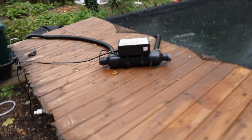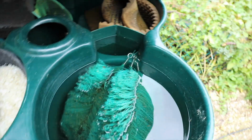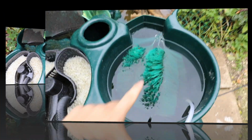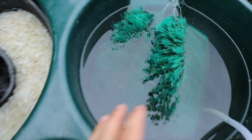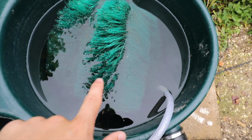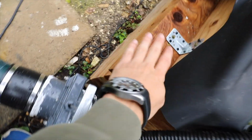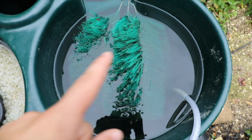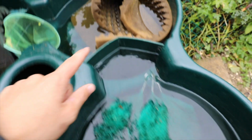Now, I've got the UV. I'm not sure whether you should have it before or after, but we'll find out. Down here I've got my gate valve, obviously. In here now, let me just take this off and I'll come back to you guys. Okay, so in here I've changed it around. I've been watching a few different videos, also seeing what other people are doing, and they seem to say the vortex does its job, but sometimes it can clog if you put the brushes in. But for now, touch wood, seems to be doing okay. I put the brushes in there just to trap loads of the big waste, the solids and stuff. Then it's going to go into here.